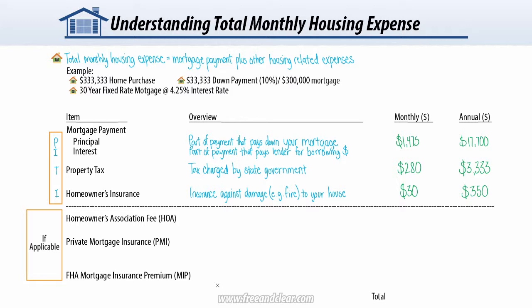If you're buying a condominium or a property in a multi-unit development, in many cases you are required to pay a monthly fee called a homeowner's association, or HOA fee, for the maintenance and upkeep of the development. Depending on your type of building and where you live, these may also be known as co-op fees. HOA fees vary depending on many factors including the size and age of the complex and the value of the properties, and can run from less than $100 per month to over $1,000 per month. Although an HOA fee is not always required, let's use $250 per month in this example, or $3,000 per year.